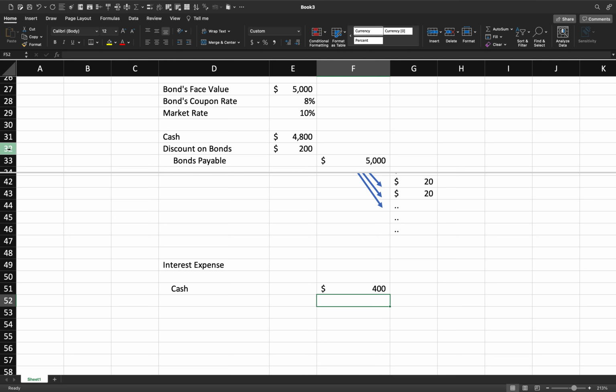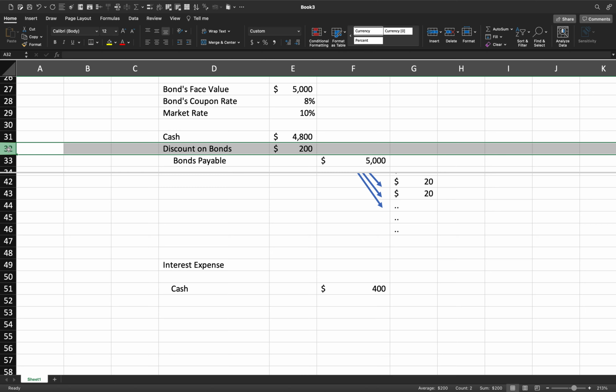However, we had this issue where on our books we needed to somehow eradicate this $200 in discounts. And that's what we need to do as well on the interest date. We need to take 1/10 of it, or whatever the term of the bond is, and so inverse it. So if the bond maturity happens in 20 years, you would go 1/20. If it happens in 5 years, you would go 1/5, right? You want to take 1/5 or 1/10 of that chunk for each of the 10 years that the term exists and destroy that 1/10 share.